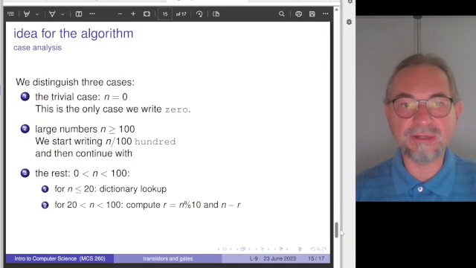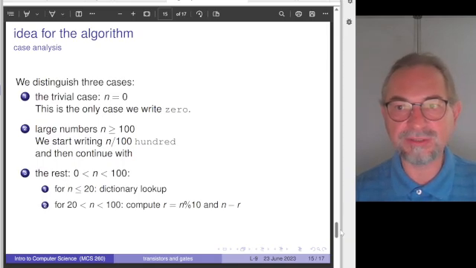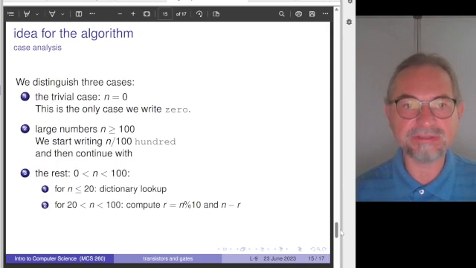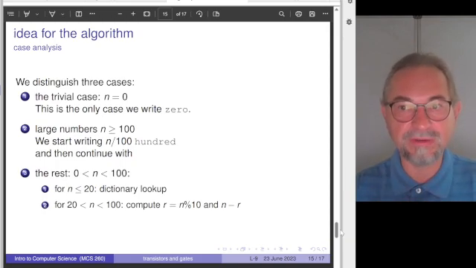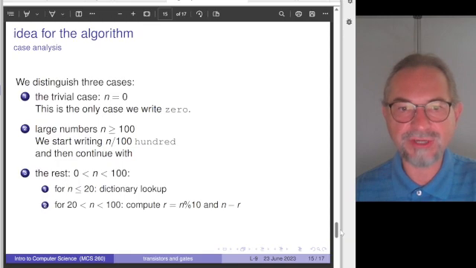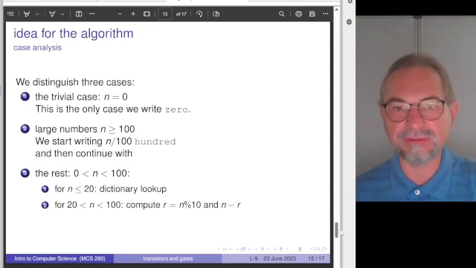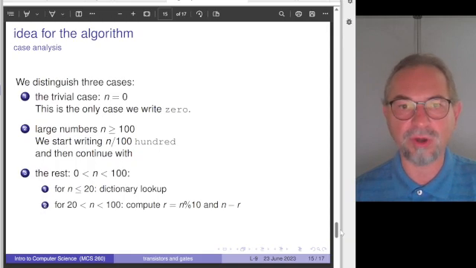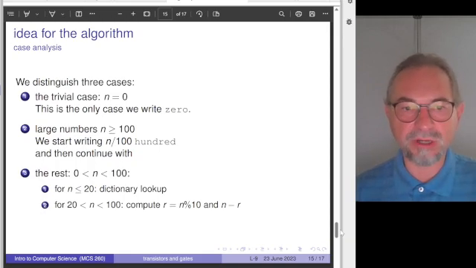So here is then the case analysis. In the last lecture, we had the if-else test. So we have the trivial case: in case our number n equals 0, we have 0. Then we have the large numbers. We do then division and remainder. I'm getting the large numbers first because you first want to check when a number is larger than 100 or not. If it is larger than 100, you capture the leading digit.